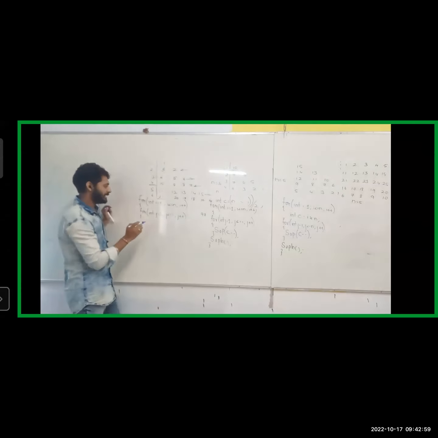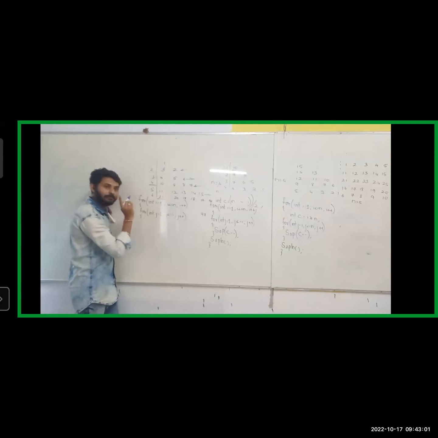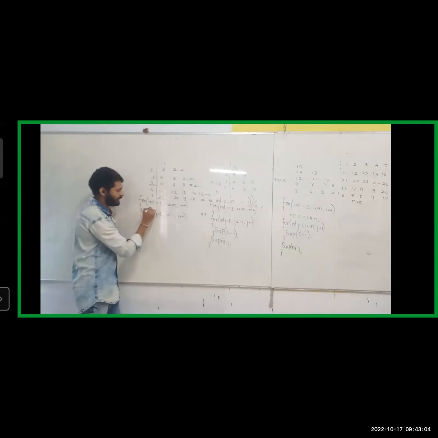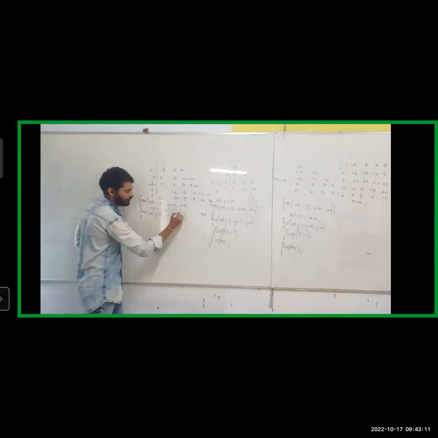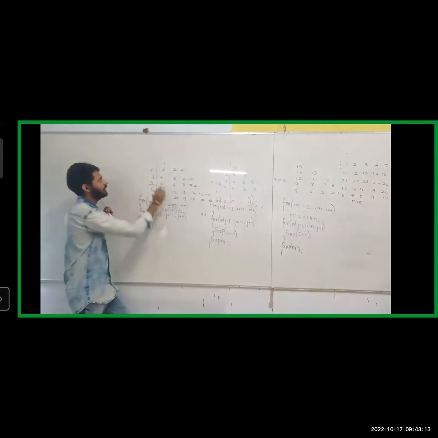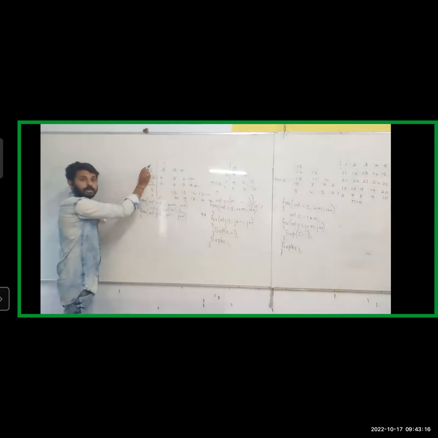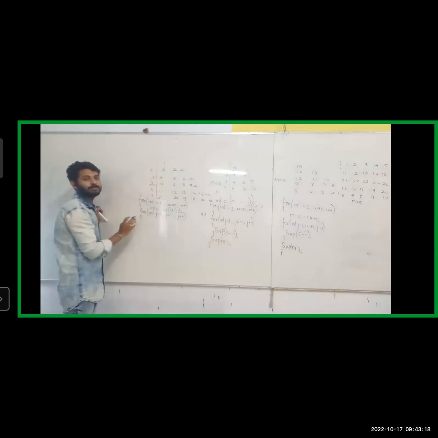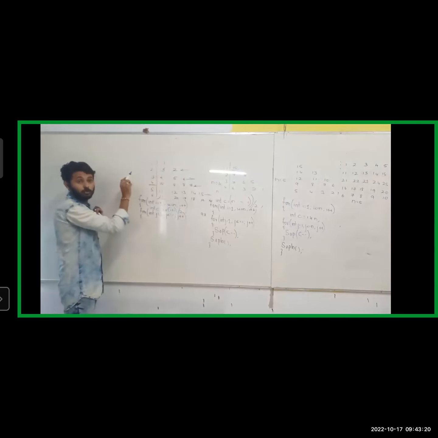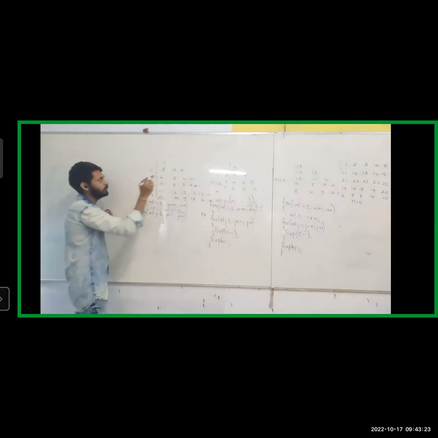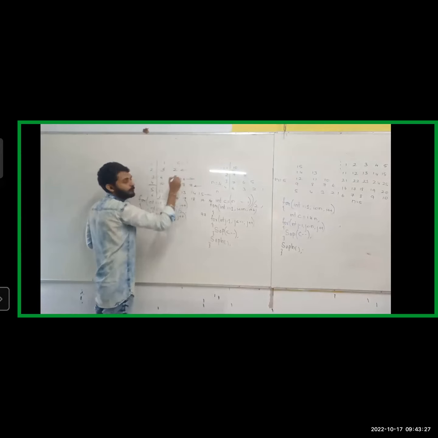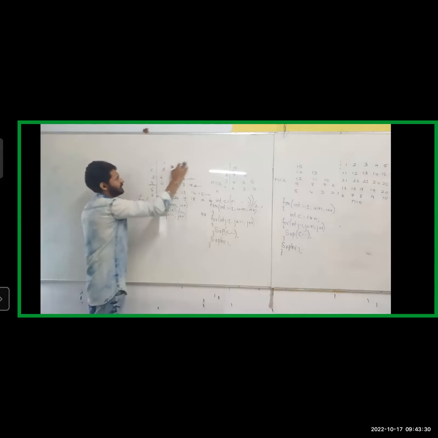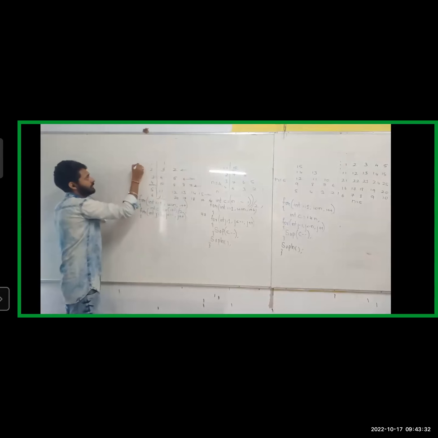What I'm trying to say is, first thing, in every row, I will put integer type C equals to I star I plus 1 by 2. Means in this row, C value, how much it will be? 1 into 2, 2 by 2. So C value I'm writing here. Please understand, C value here is 1. Or otherwise I'll write it here, so that you will not get confused. C value here is 1.